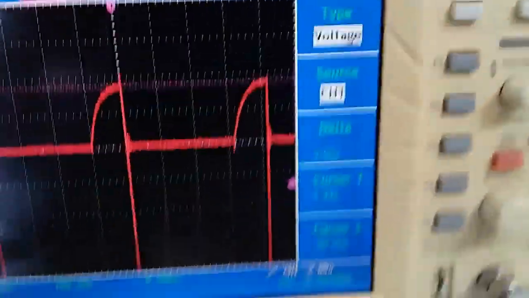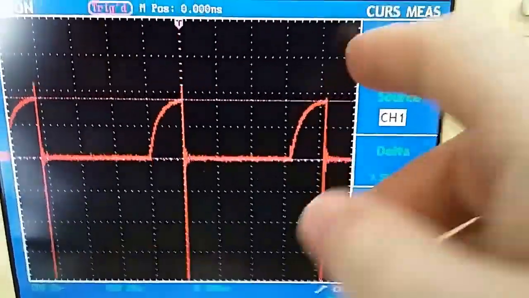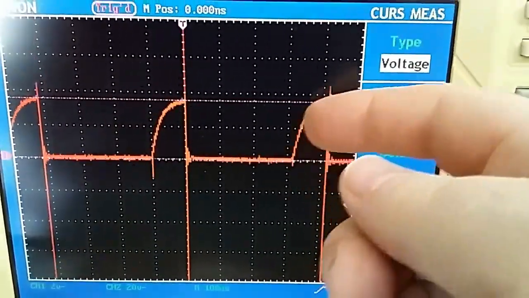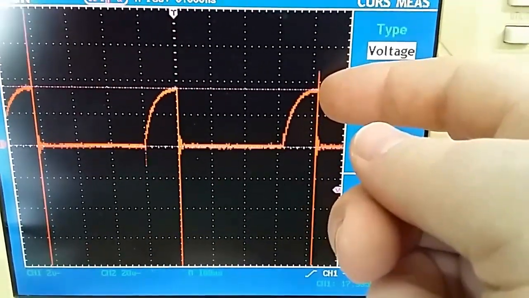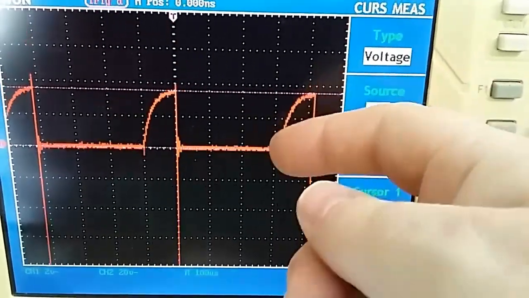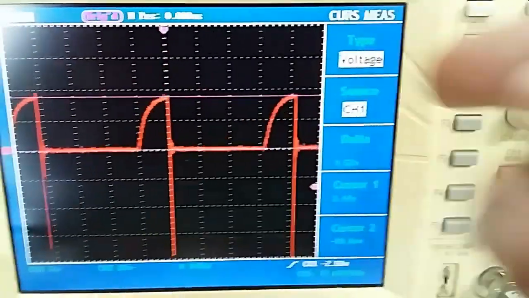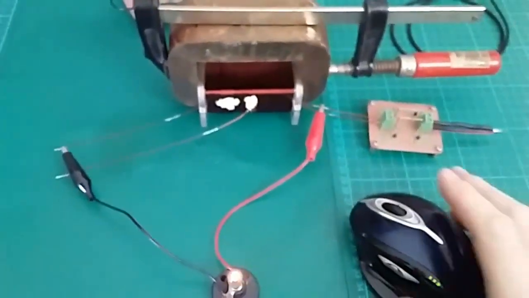The only difference is that we are using our 5 time constants as a gauge for how the system is behaving, for how the current is flowing through the system. So the input current flow through the system is completely different depending on how we have our coils set up.